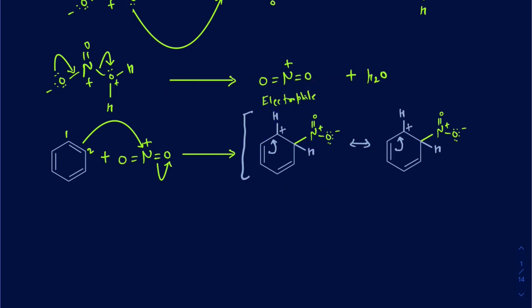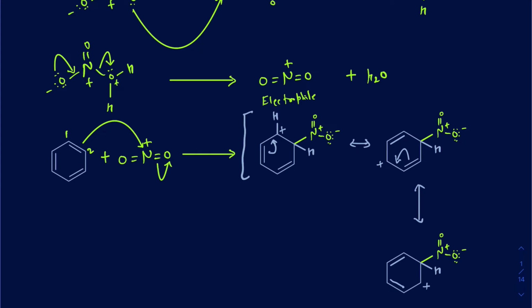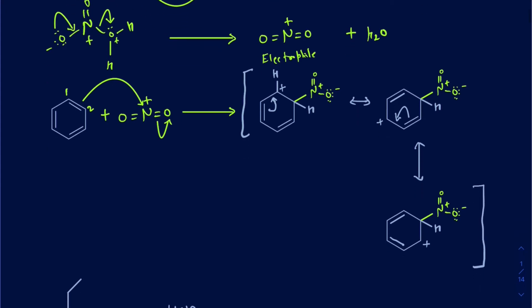It comes down here, and then I'm going to go ahead and take that hydrogen away, actually. So you get a double bond here, positive charge here. Then I'll have another resonance structure where this can move down here. So when this moves down here, I get a positive charge here. Okay, so these are the three resonance structures that you have drawn.